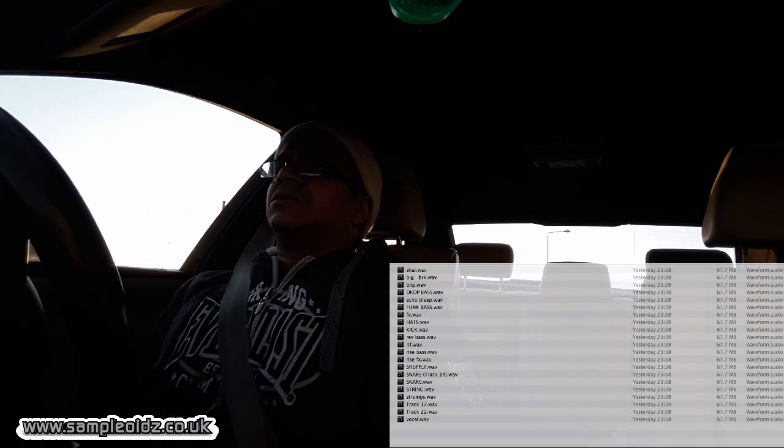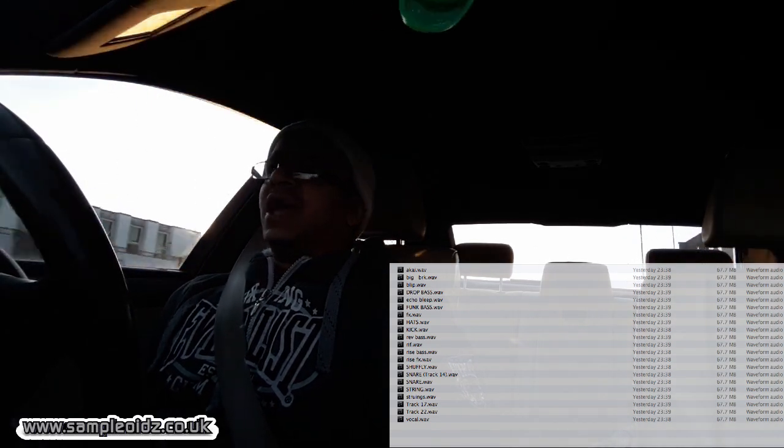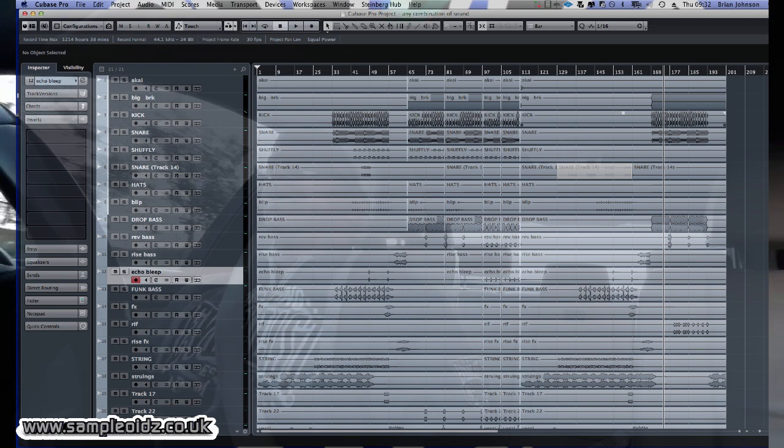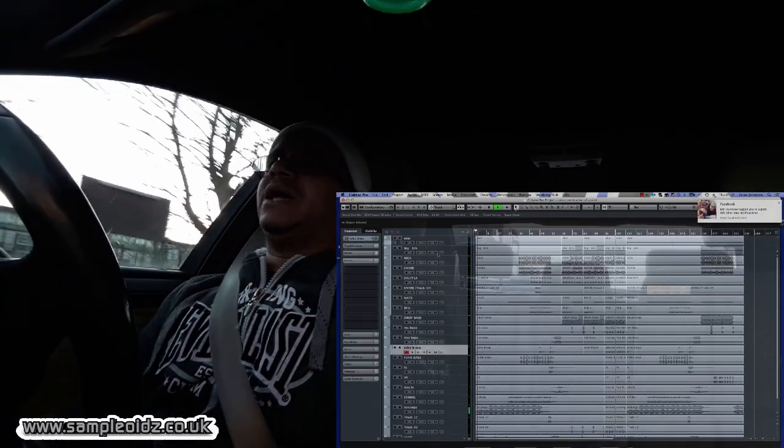It automatically names all of the things as audio files, and on top of that, you'll end up with a load of files. Say you're working at 175 BPM, and then you can import them into Cubase. Now, Cubase is, for me, the Dapper Don D of audio editing.